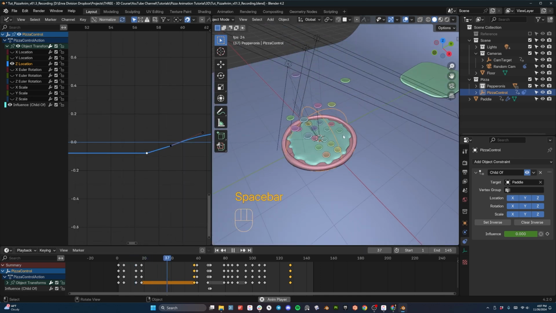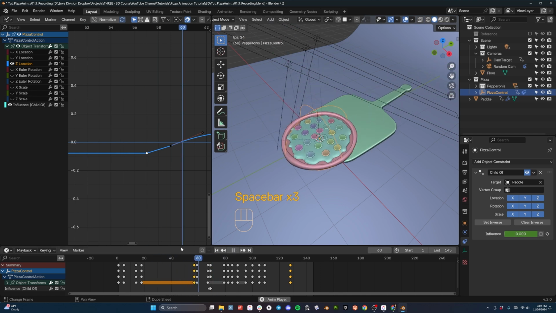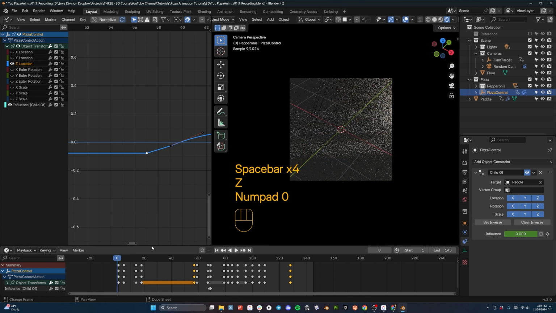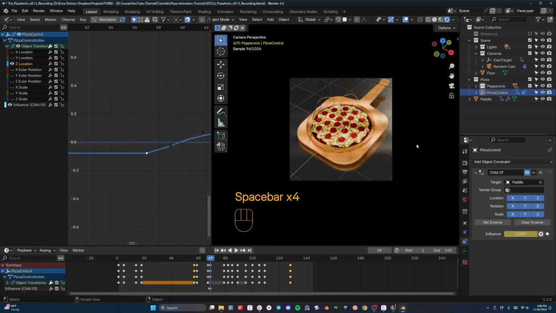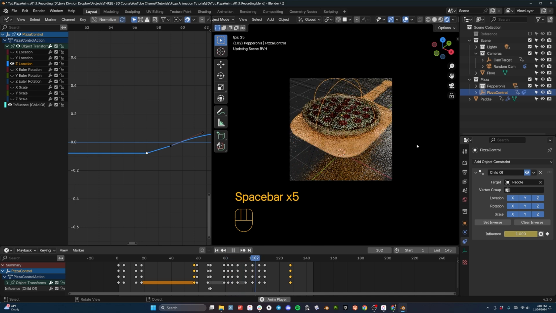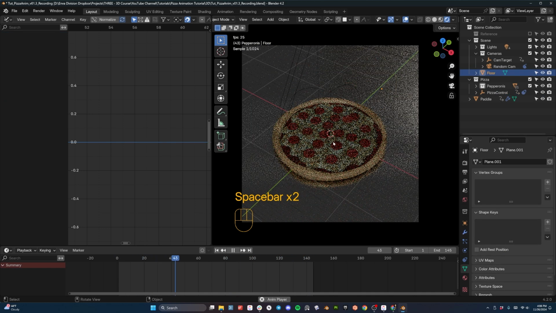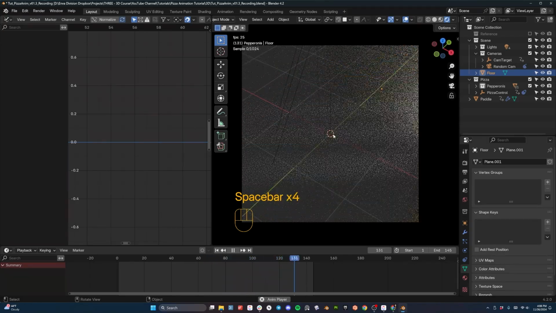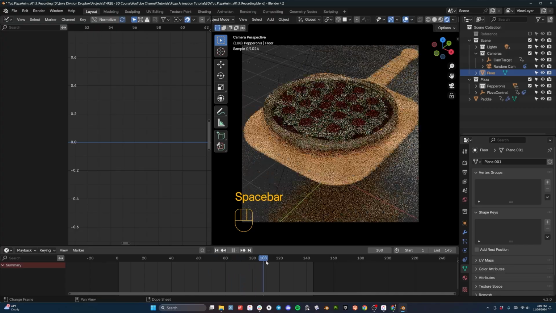We just want to make sure there's no motion at all of the pizza up until the paddle picks it up. And that's good. Now let's go to rendered mode. I just want to watch this a little bit in rendered, make sure that we like how it works. Okay, pizza gets picked up, tossed a little bit, and boom, it's out of scene. All right, so there we have it. We have an animation of our pizza, and it's good to go, and it's loopable. So it will just play this endless loop until you're done playing.